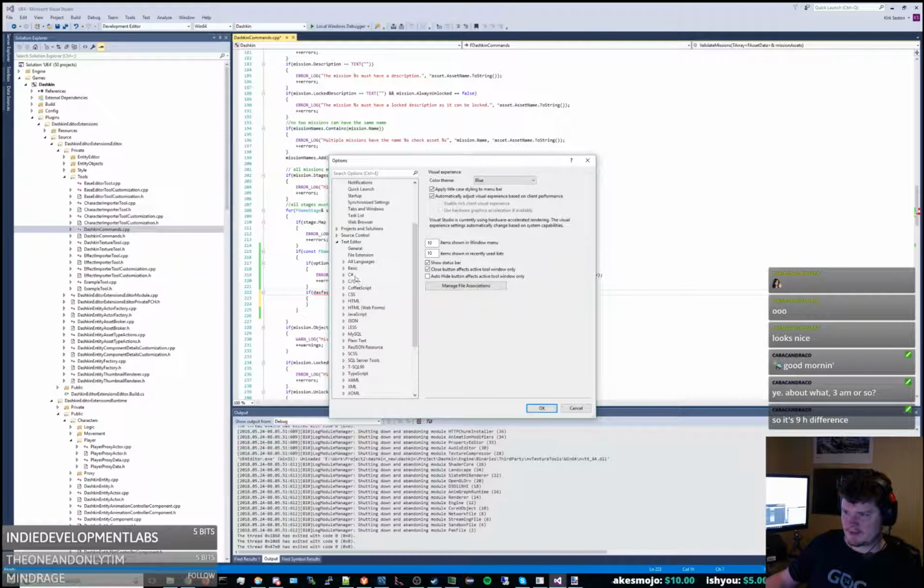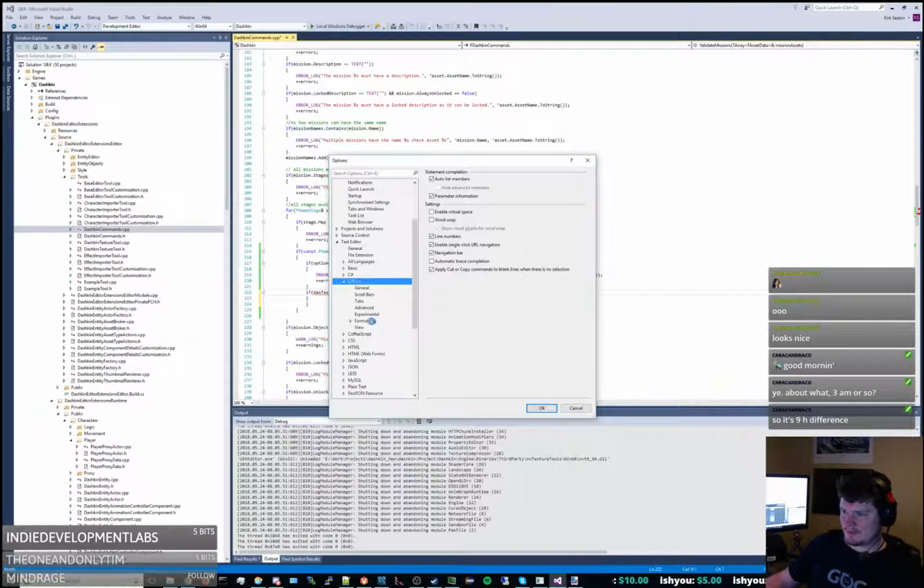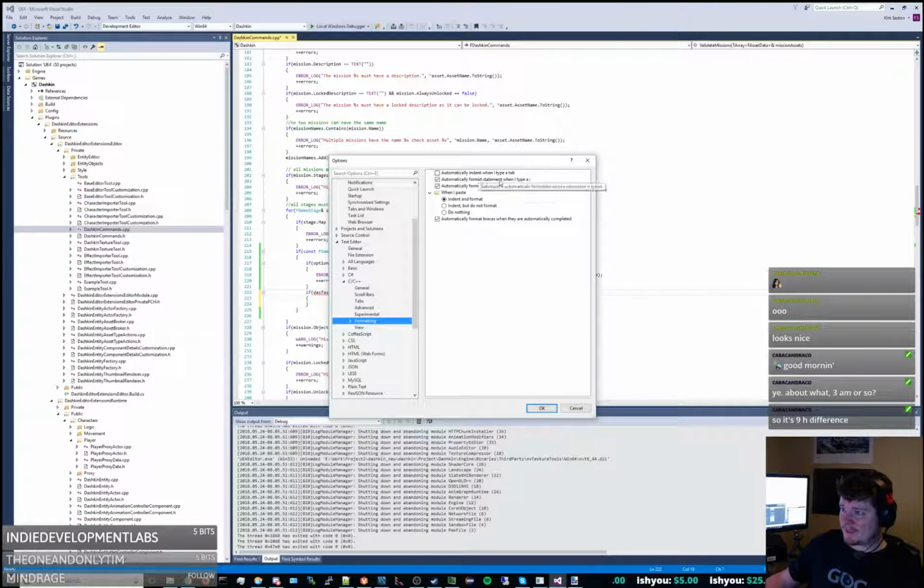Is it text editor, C++? Formatting. Automatically indent when I type tab. Automatically format block. Automatic format braces when they're automatically completed. I think they screwed up my settings.